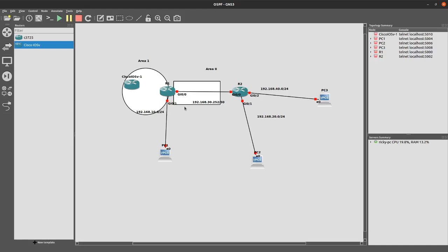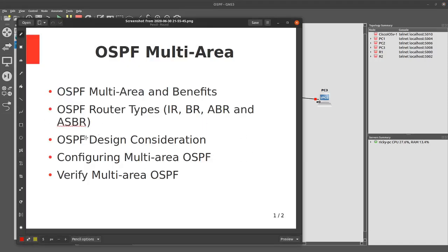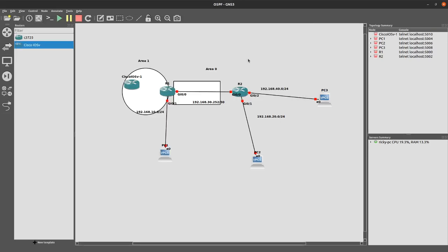Okay, what areas do we have in OSPF? I am going to explain the OSPF design considerations and what areas we have here. Area 0 is the backbone area; it is called a standard area or ordinary area. Area 0 must be advertised to other areas, so there is no stopping. The other area types are the stub area.